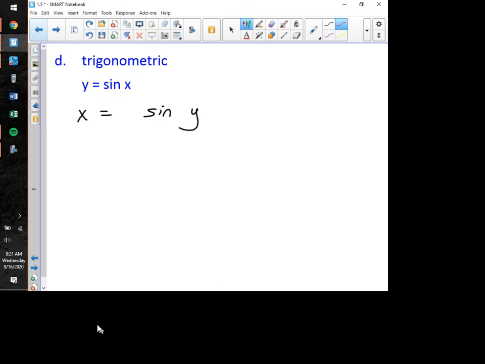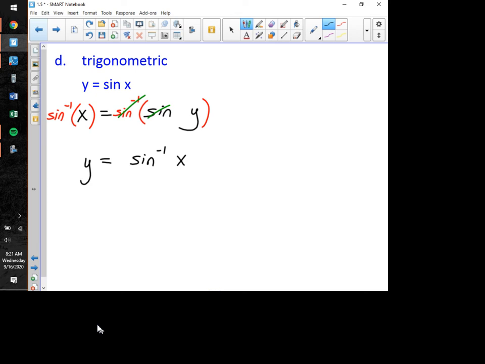Well, the way we get rid of sine is by taking an inverse sine, and I want you to think about that name, inverse sine, everybody, on both sides. They were not very creative when they were coming up with the name right here. The operation that will undo sine, they simply called inverse sine. So those are going to cancel, and we're going to get y is equal to inverse sine of x, and don't think too hard about this, there is no way to simplify the inverse of sine. It's its own separate operation and ratio all by itself. So congratulations, we're done with the inverse.